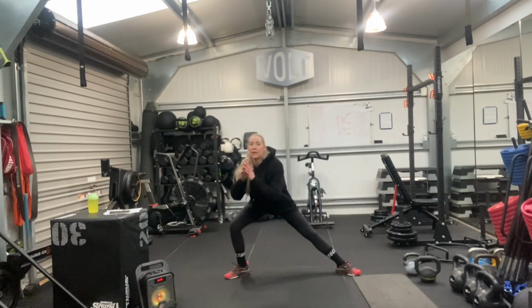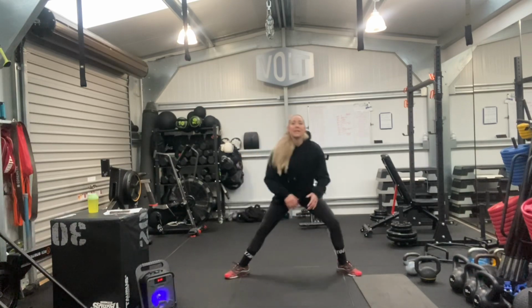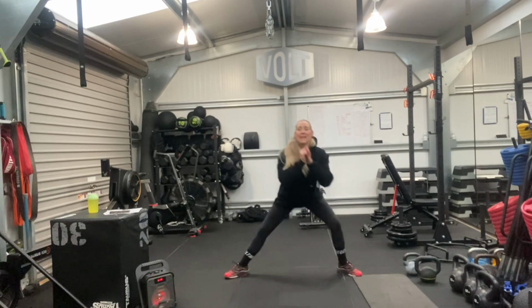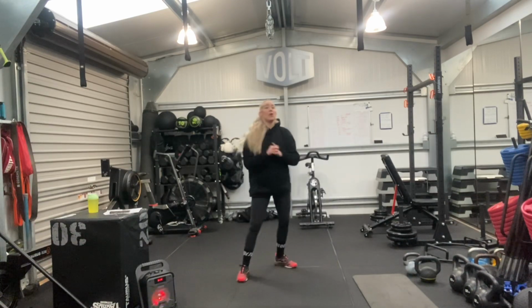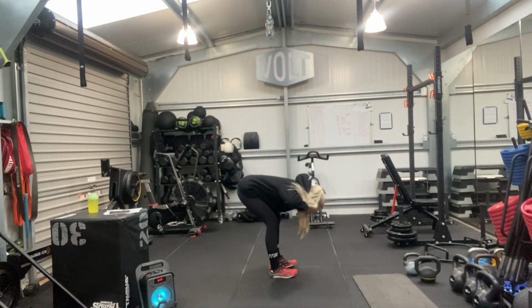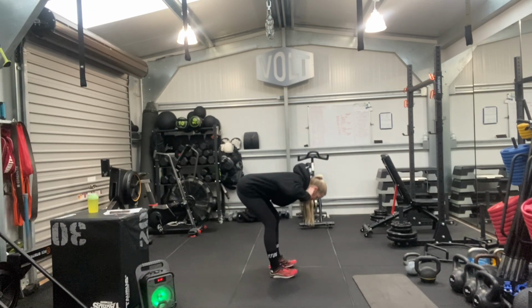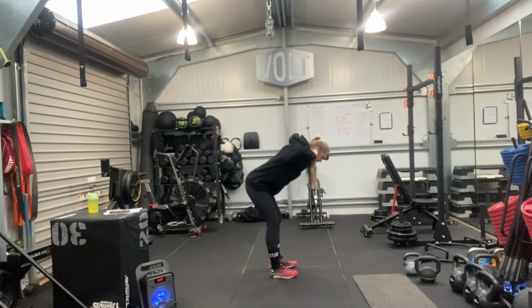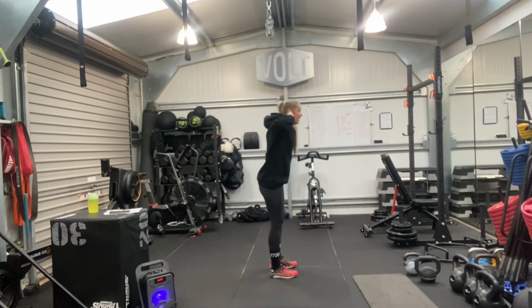That's it, well done. Really reach and stretch into those inside muscles here, the big inner abductors. That's it, I can feel mine stretching out. Well done. Brilliant, well done, guys. Let's go, good mornings. All the way down. And rise back up. That's it, fantastic, keep it going. And last one here.